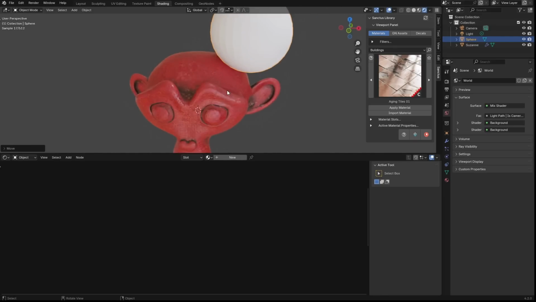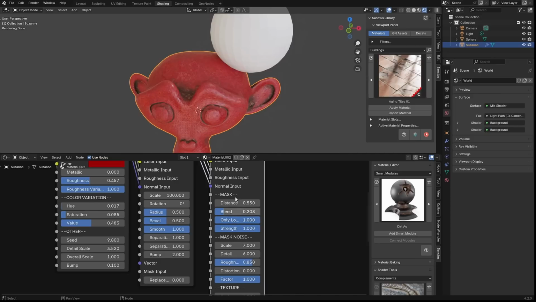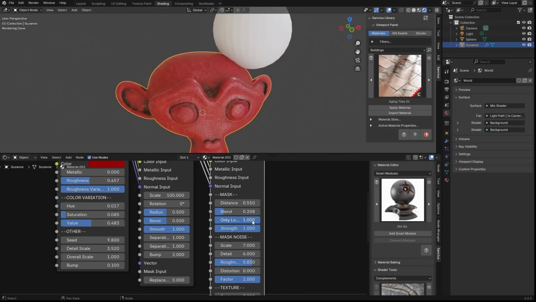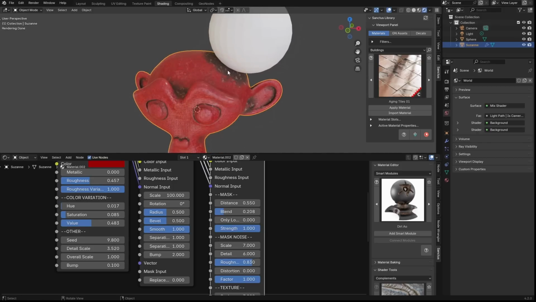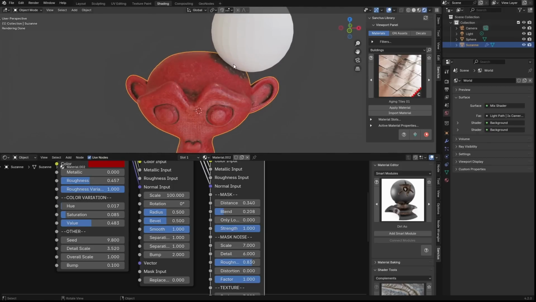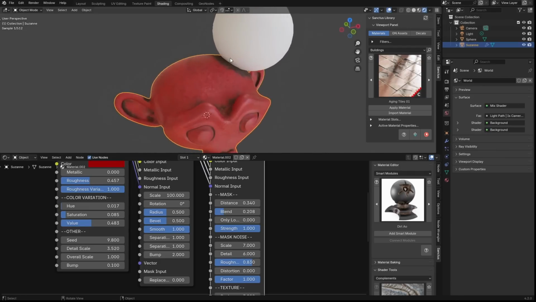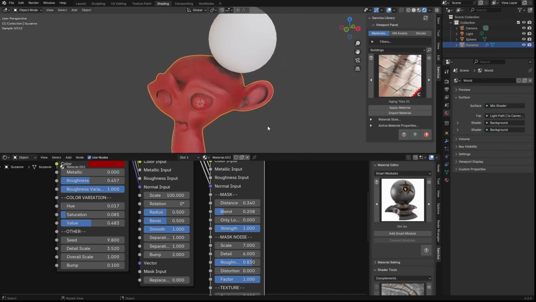In this case, it's using only local, so it won't be affected by it. But if you change this, there will also be dirt on the parts of the object that are close to other objects.